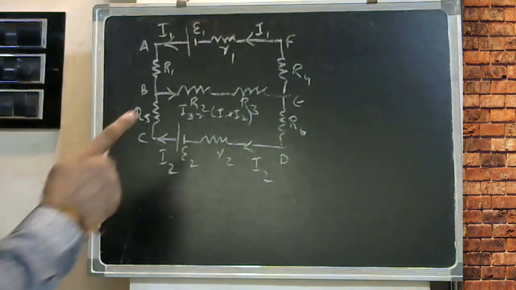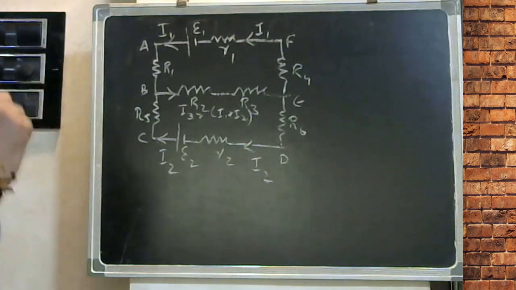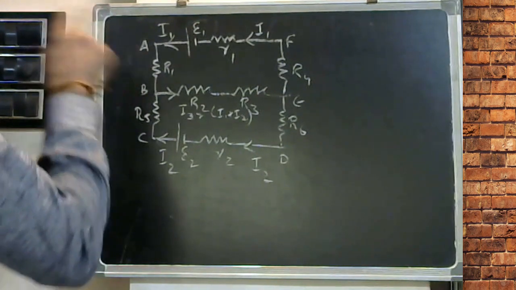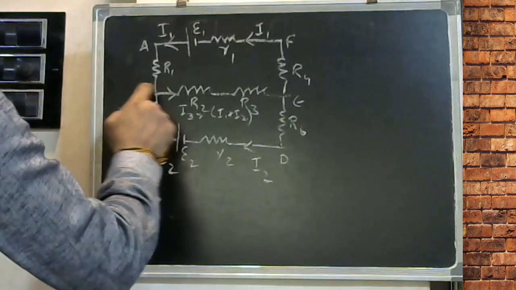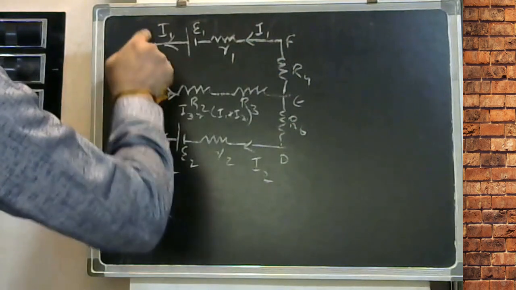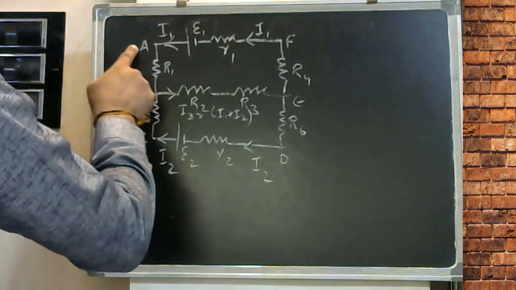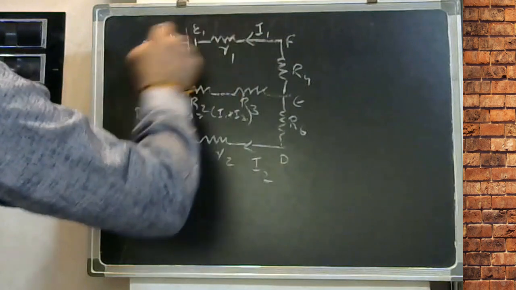For two equations, I take two closed loops. The loop should be closed. If I say closed, wherever you start, you have to go back to the same point where you started. For example, if I start from A, the loop should be A, B, E, F, and back to A. Starting from A, it will come back to A. That's going to be the complete loop. Or you can take the complete outside loop like this: A, B, C, D, as a full loop and come back to it.